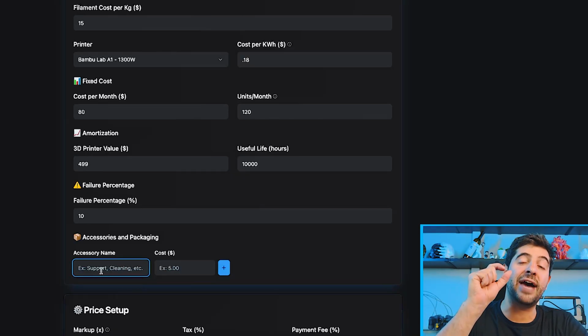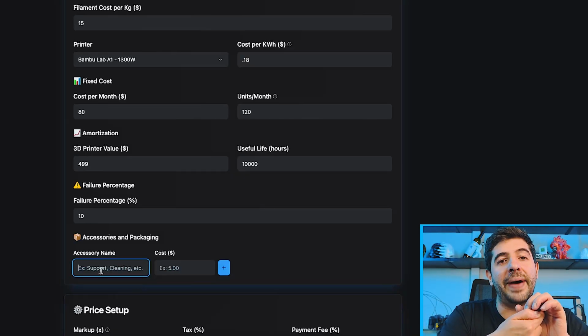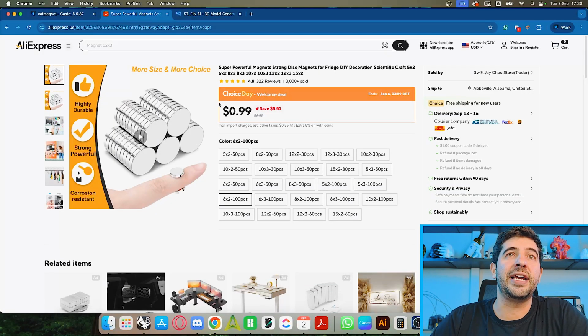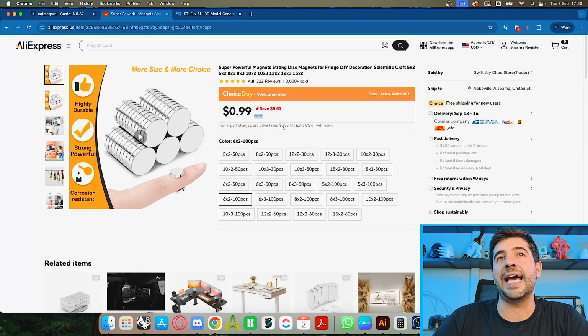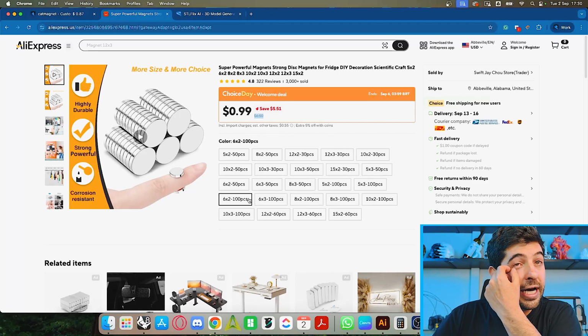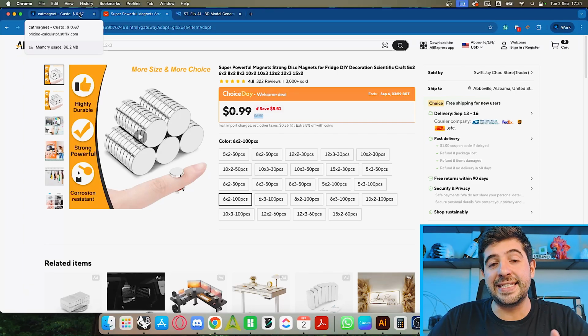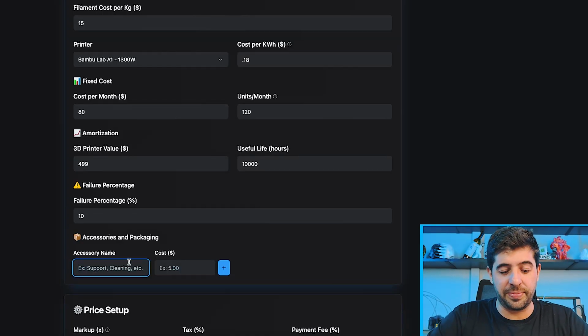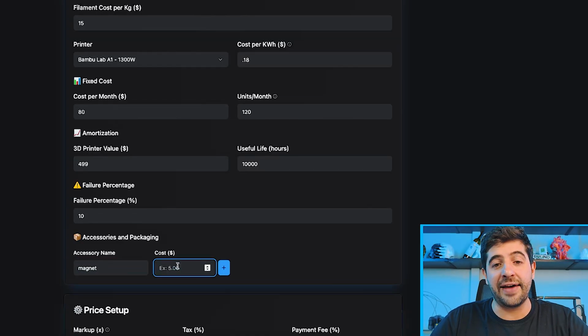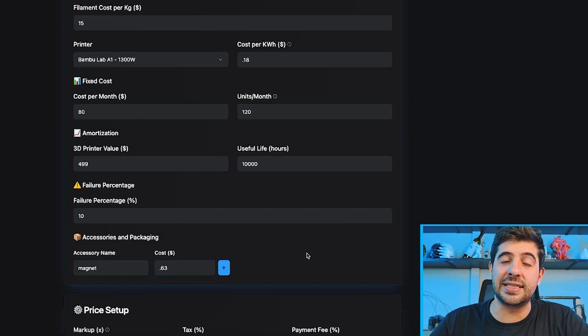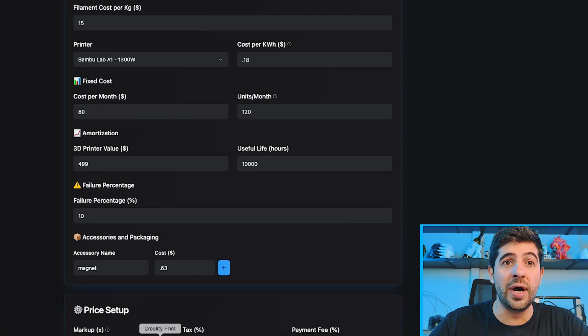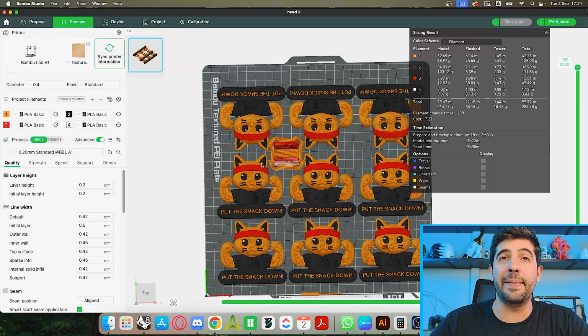Accessories. In this case, we have the magnet that we need to glue on the back of the model. I got the links right here on AliExpress. The first purchase gives you 99 cents, but the price for that is $6.50, and then it has 50 cents on other taxes. So let's say it's $7 per 100 pieces. So it's 7 cents per magnet. All right, so I'm gonna put magnet in here, and it's 7 cents, but it's also 9 different magnets, so it's 63 cents for the entire package for all 9 of these cats that I'm printing in here.